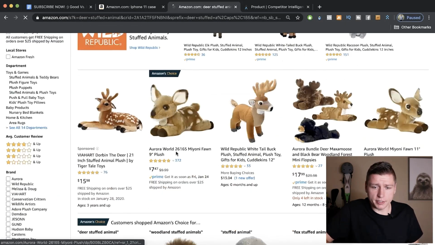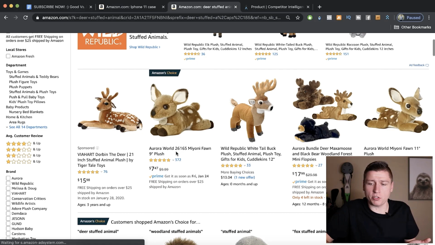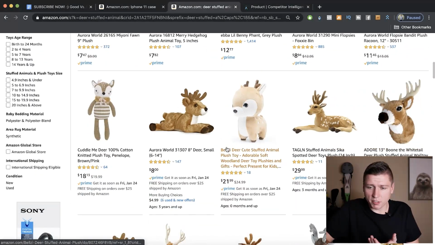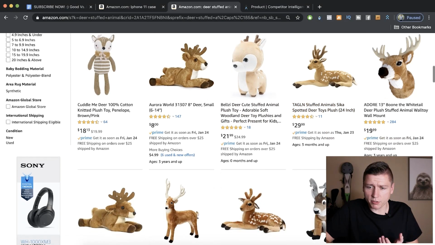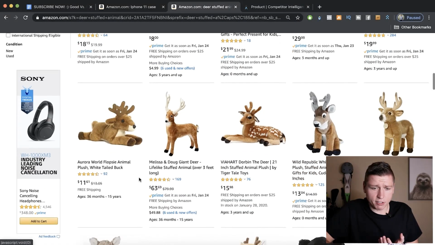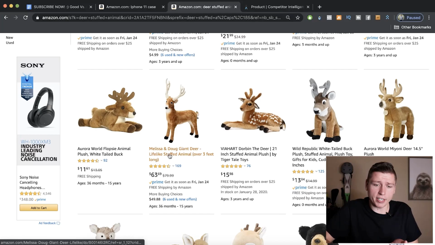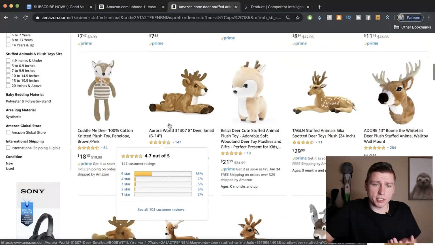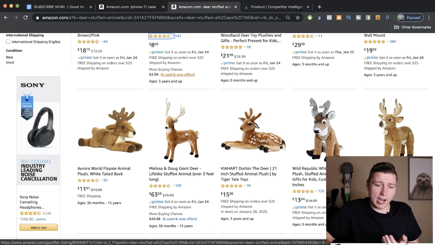All right. So we go down, it's plush toys, okay? And so there's not a ton of competitors here. We see this one's a little bigger, 24-inch, lots of low reviews. Here we are right here, over 3 feet long. We're on the third part of a 3,500 keyword search. So I'm digging this stuff here, especially at $63.99. And this is what I would call a good potential product, right?